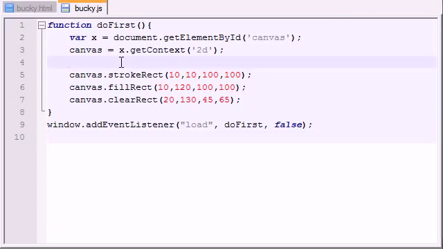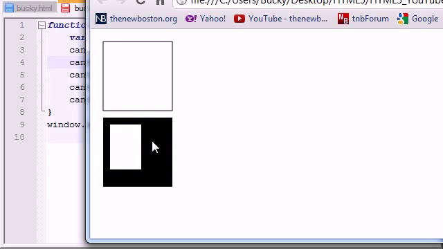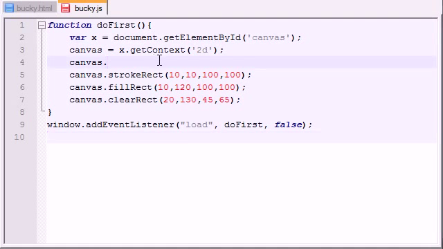So let's go ahead and change the outline first. Now go ahead and access your canvas, and what we want to do is, well, let me think about this. Let's go ahead and change the fill color. In other words, the color that's going to be in these solid shapes, like this one right here. So in order to access that, we need to access a property called the fill style.